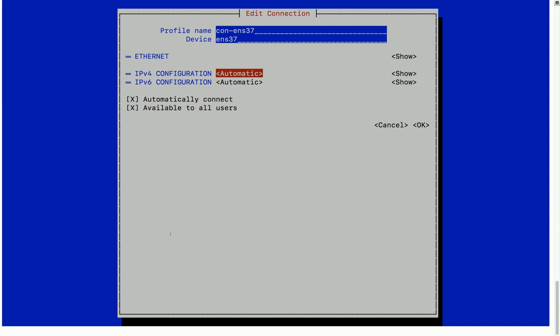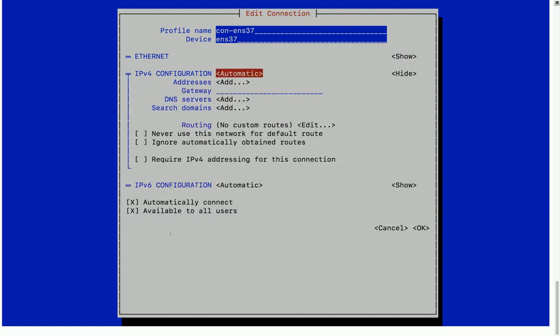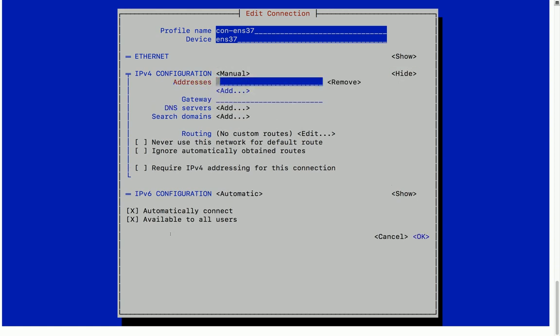To have a dual stack configuration, you just need to have both an IPv4 and an IPv6 configuration. Let's do this. Click show. The first thing is to change the method to manual, because we're giving this server a manual IP address. We can add an IP address, say 192.168.212.5/24. We can give it a gateway, 192.168.212.2, and a DNS and whatnot, but obviously we don't have to.